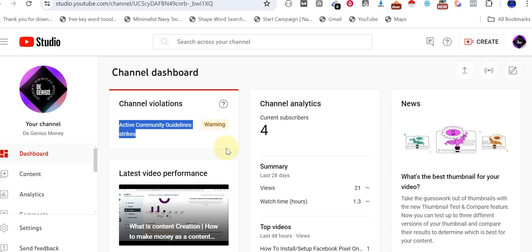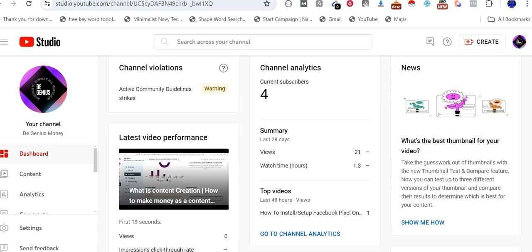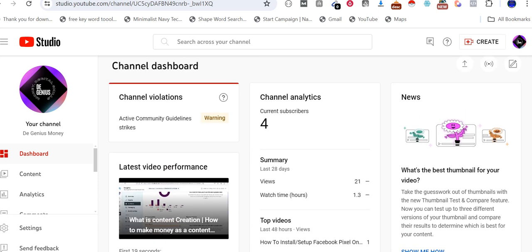You can clearly see there is a warning here, but I'm lucky enough. Sometimes you might not really understand it, but as you use those platforms, you get to understand how it works. For the case of YouTube, it's a bit understandable, but Facebook is a bit complicated because they don't even allow you to attach any link to your post, irrespective of where it is coming from, except if it is an Instagram link. But thank God, that is why I'm more comfortable with YouTube, because YouTube is much more transparent with their rules. They let you know what your problem is and how to fix it. We are going to be seeing how to address it at this particular point.